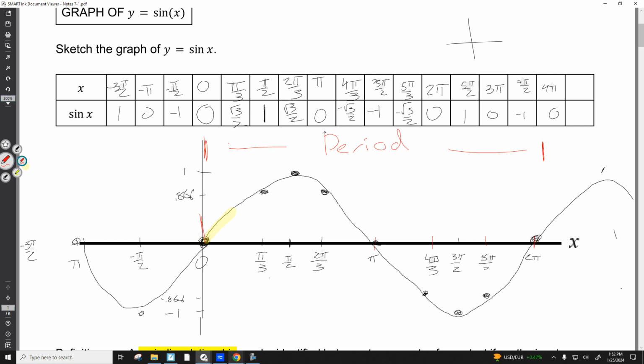From 0 to what? 2 pi. Why? Because you go around the circle in 2 pi radians and then you start repeating itself. For the graph of sine x, the period is from 0 to 2 pi. We'll say the period, it takes 2 pi radians to start repeating itself. This graph, since it's so special, has other words that we haven't seen before for other graphs. One word is called amplitude.